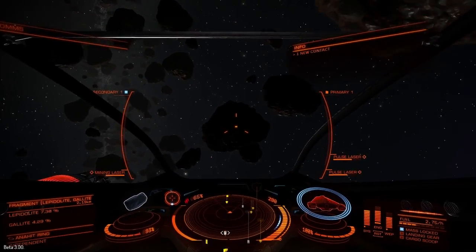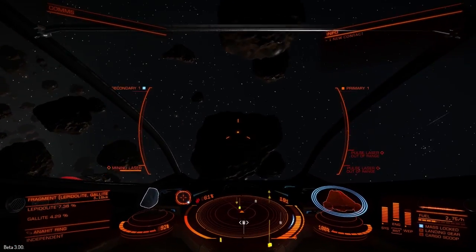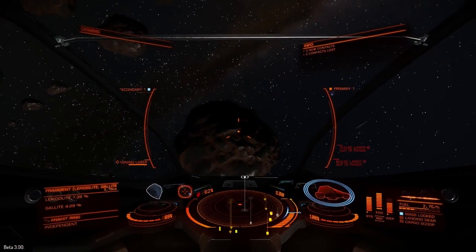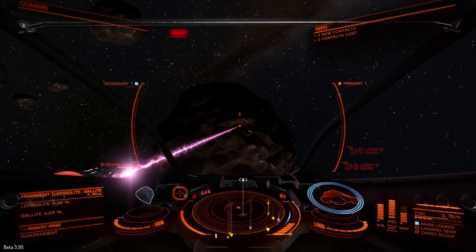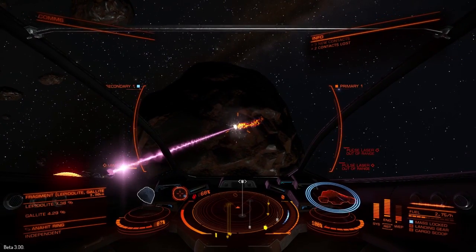Maybe there'll be scanners, I think, in the final game, or maybe I just haven't come across them yet. It'll allow you to scan these asteroids without having to do this initial mine to find out what's in it. Let's see what this one's got in it.